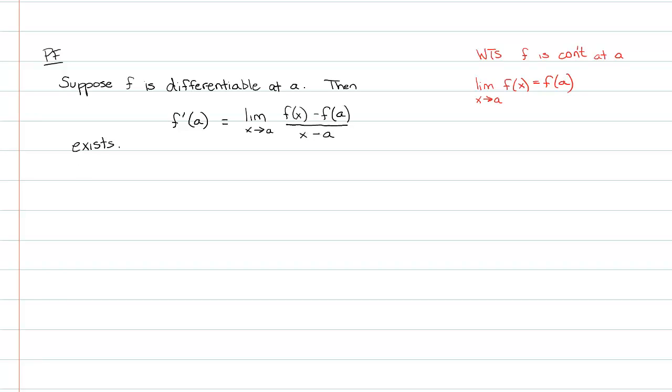So let's go ahead and write therefore. Just kind of move on here. And we'll start with the limit as x approaches A of f of x. Now remember, I want that to turn into f of A. So I'm going to have to start manipulating this so that it will turn into f of A. And all I know here is that the limit as x approaches A of f of x minus f of A over x minus A exists. So that's kind of important.